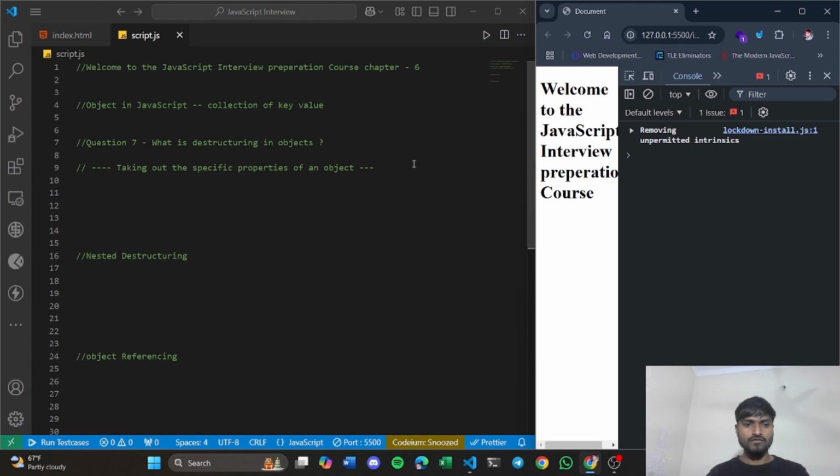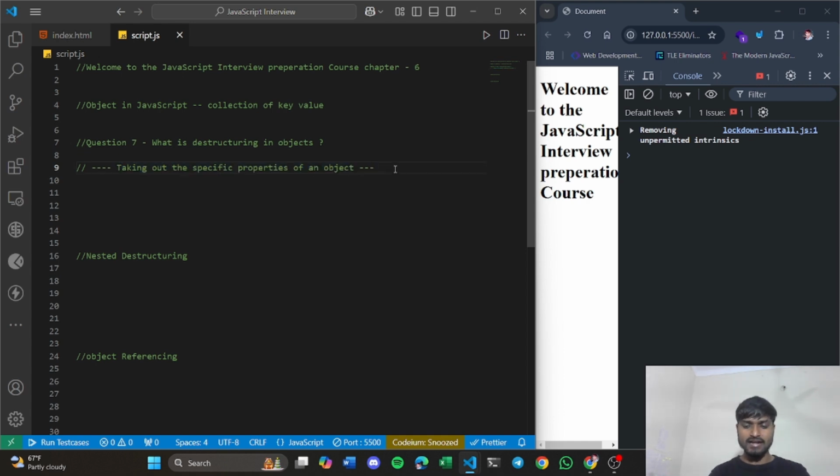The first question which arises in JavaScript objects is, what is destructuring in objects? While developing any project using JavaScript, you must have heard about destructuring, right? Destructuring basically means taking out specific properties of an object.